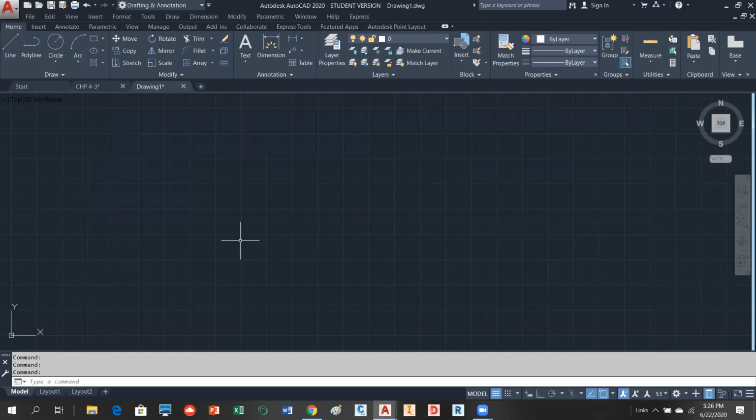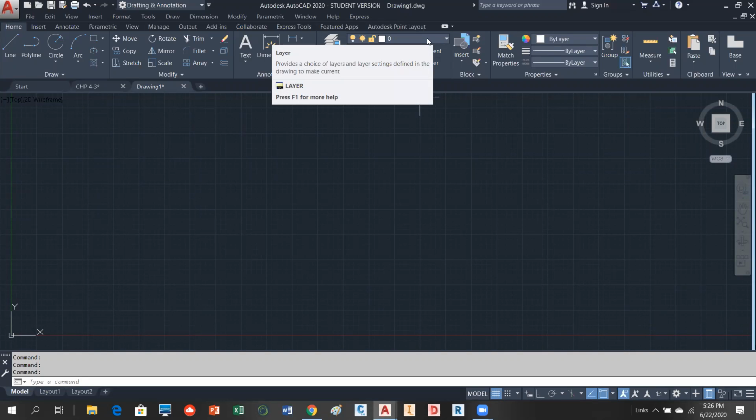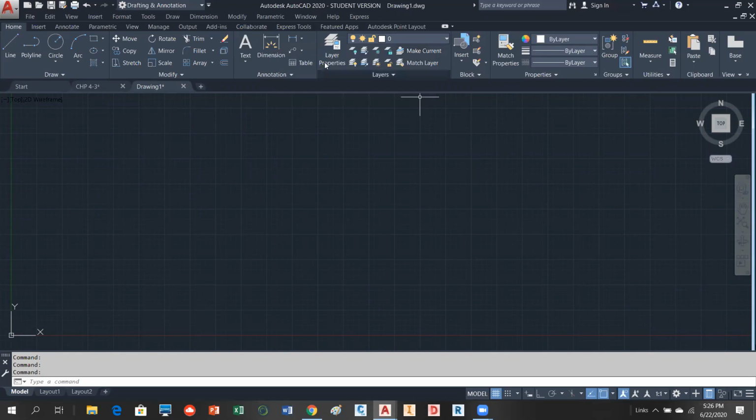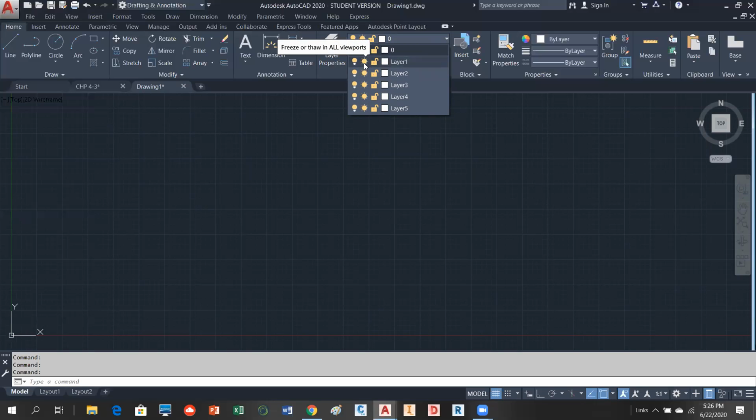Okay. So there's this little convenient dialog box right here. This is called your layer control dialog box. This allows you to do settings very rapidly that you don't have to get into this box to do. So if you open this guy up, you should now see that you have those layers in there that you've created. And we can set the properties of on-off, freeze-thaw, lock-unlock, and we can actually change colors in here, okay?